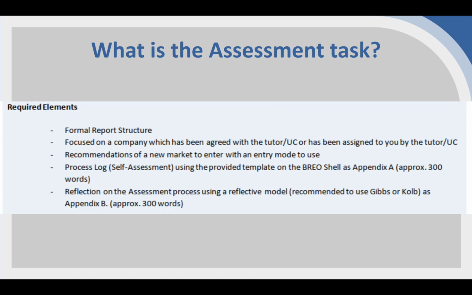I think everyone would have used or covered Gibbs or Kolb in previous units, so we do recommend using one of those. But if you want to use another reflective model, that's fine, as long as it is a recognized reflective model, making sure you reference and cite it as appropriate.